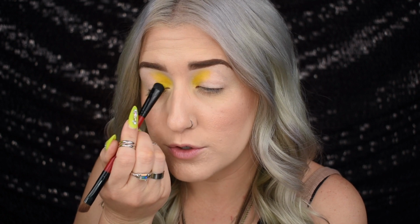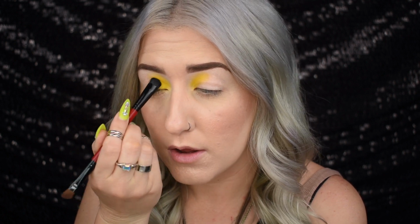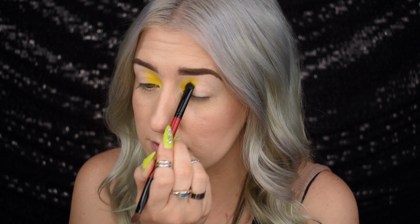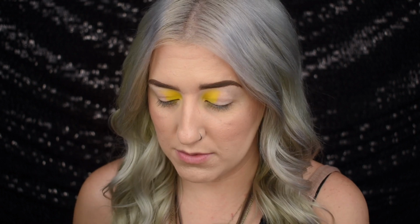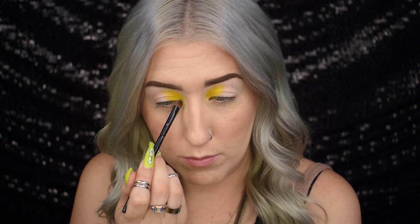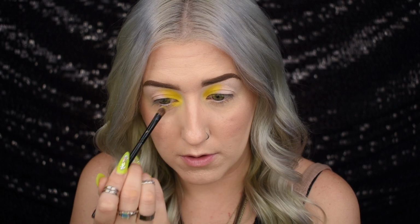Now I'm going in with my packing brush and I'm just gonna bring it down to the lash line. That is so easy. Effortless, if you will. And then I'm gonna take it onto the lower lash line, same thing, right down here. And then bring it into the inner corner too.